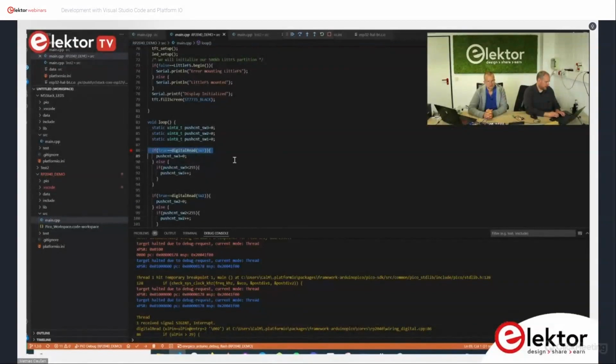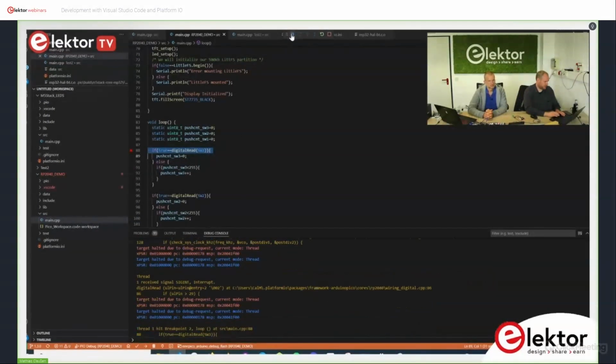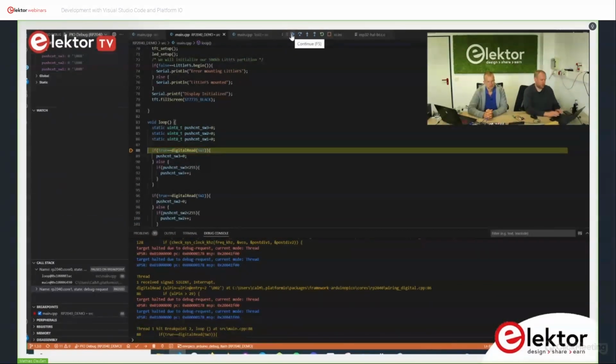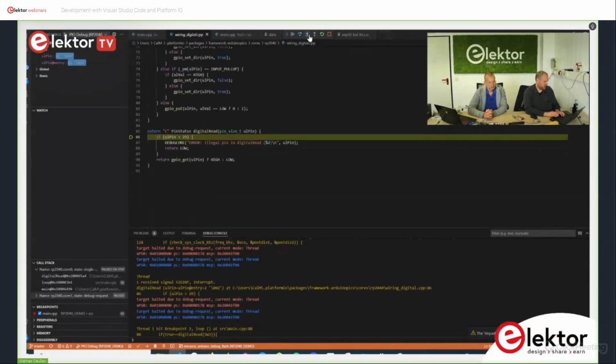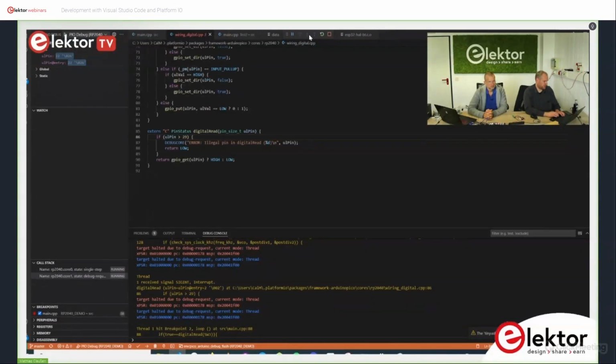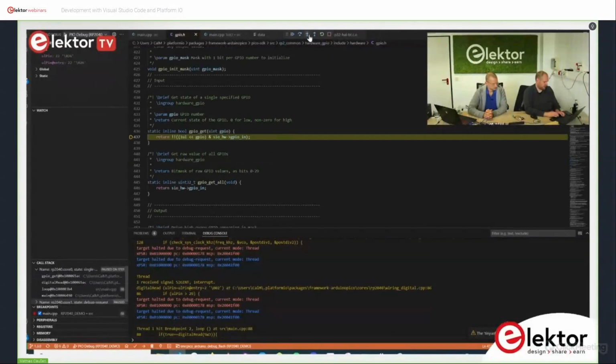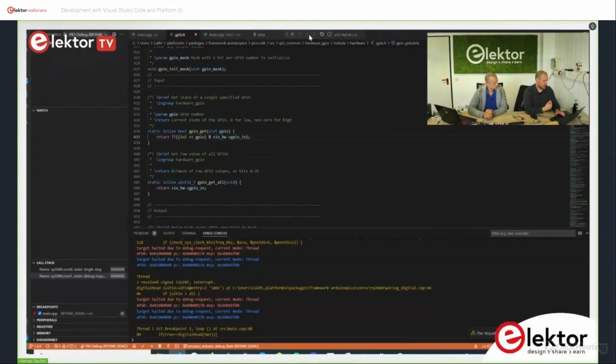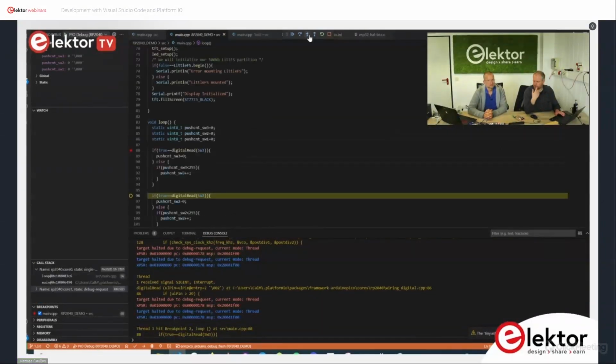Like line 88, I want the debugger to stop the CPU if the processor comes to that place. Wait a second, it will do that. And now, for example, we can look at what value the variables will have. We can single step. So step into, so it will step into the function as well as possible, read the value, return the value. So you can walk step by step through your Arduino code.